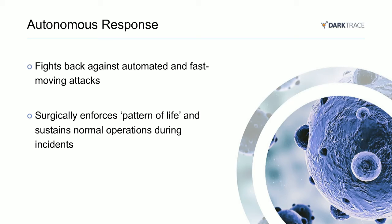So what would happen, and I've seen this just yesterday again in one of our customers here who happens to use our autonomous response technology, is that when something like a banking Trojan hits and there's no signature for it, it's a new strain of malware, or maybe a crypto miner that has never been seen before, the autonomous response would enforce normal behavior because it has learned via unsupervised machine learning what the devices normally do, what the pattern of life is, what the group of devices normally does. So it kills the second stage payload, for example, because nobody ever downloads executable files from these weird, rare websites. It kills the command and control traffic because no other devices use these weird beaconing patterns and send unusual amounts of data to IP addresses on the internet.